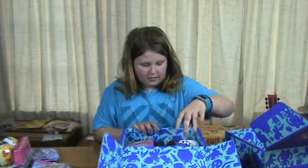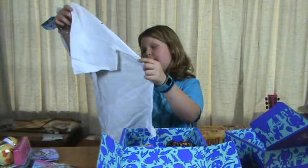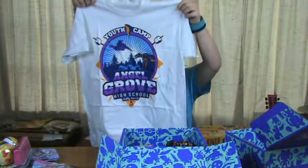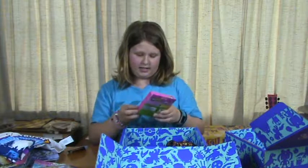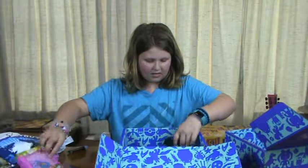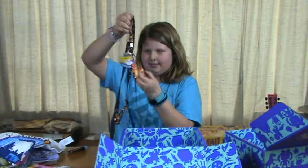Now we're going into the next one. This is a 'See You at Camp Angel Grove High School' shirt, which I don't know what that's from — so if anybody knows, comment down below. And then here is some Shopkins dog tags and a lanyard that has this Pokemon on it. I don't know Pokemon so I'm just going to go with it.